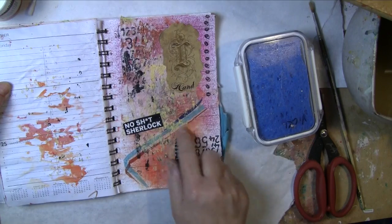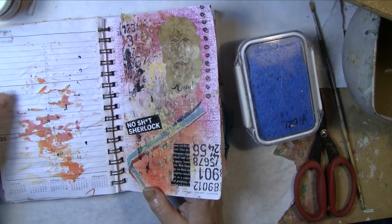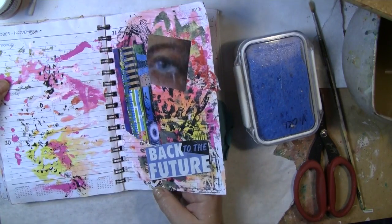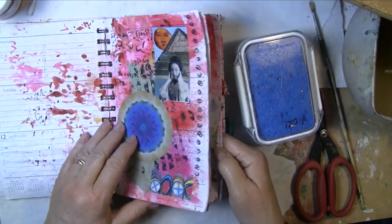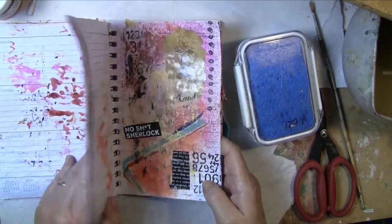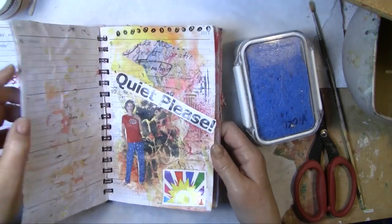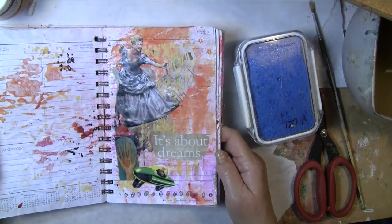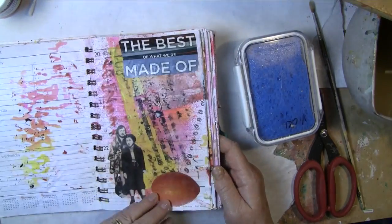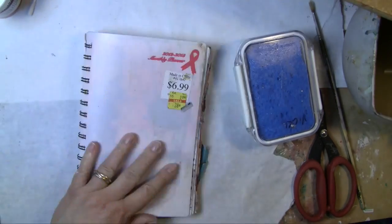This has been floating around my office, no Sherlock. It was on my desk, and then it was in the floor, so I figured I better get it glued down before it disappeared completely. Back to the Future. Did I say that already in here? Surely not. No, it's about dreams. Okay. Back to the Future.